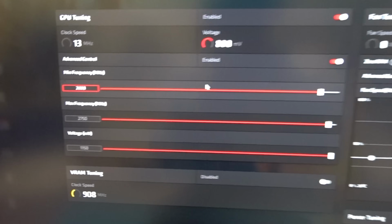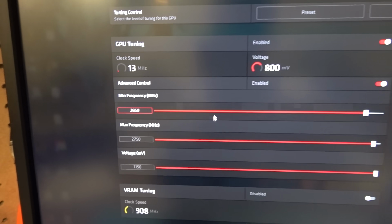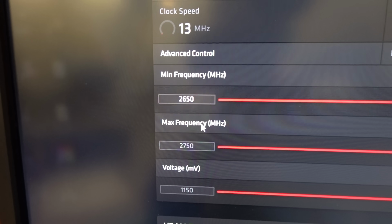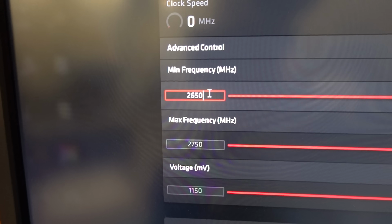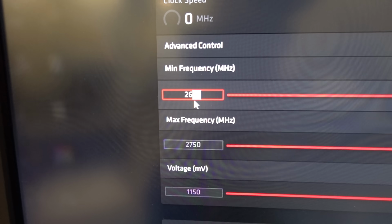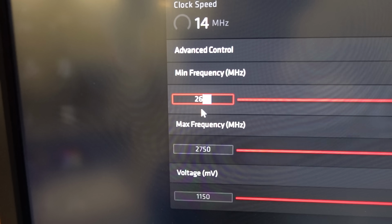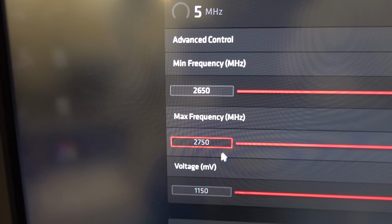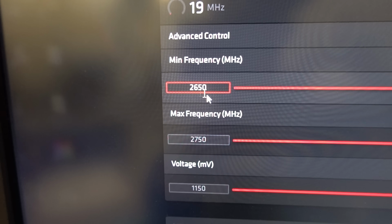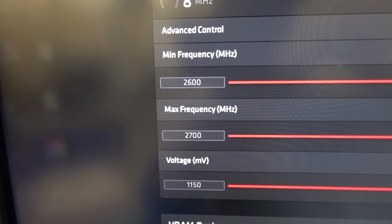And as I was actually monitoring the clock speeds while the system was under load, I was noticing that the core clock frequency would bounce outside of this range on occasion. So these are sort of like recommended guidelines, but the software and the drivers aren't exactly going to follow them precisely. If it feels the need to ramp down below the minimum, or if it thinks that it has additional headroom to go beyond it, it will, but just keep that in mind. So I'm going to go ahead and readjust that.